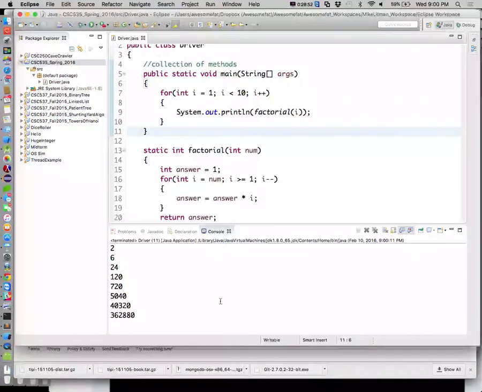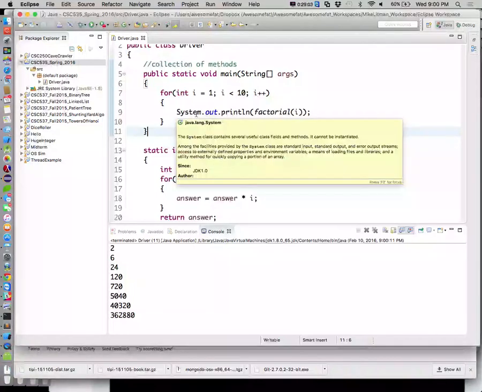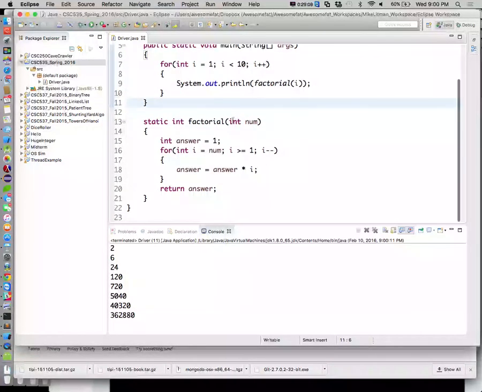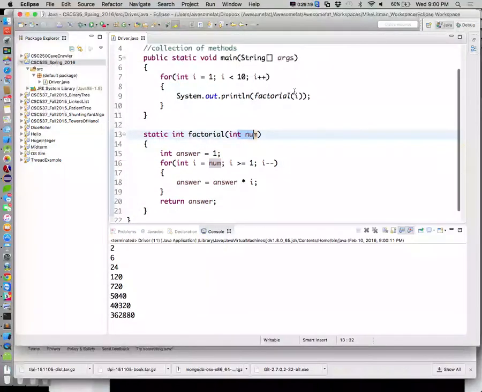Okay? We've recognized something that we might want to do more than just once. Therefore, we're going to write a function to do it for us. Okay? And it's the same code we had up here in main a few minutes ago. So we kind of architected it in main and then moved it into this function and just modified it to work off of a parameter that's being passed in rather than a hard-coded number here. Num is a variable. This guy could be 4, this guy could be 5, he could be 6, he could be whatever was passed in up here.